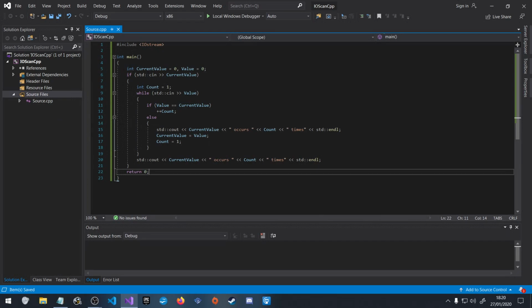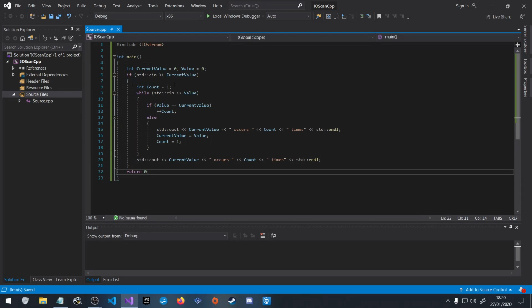We paste those to current value. So if this fails, no ints were input into the cin. It was escaped early, or the PC crashed, or whatever. But if this is true, we move on to here.